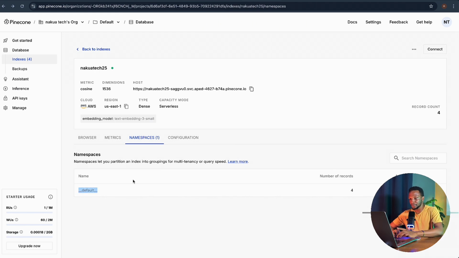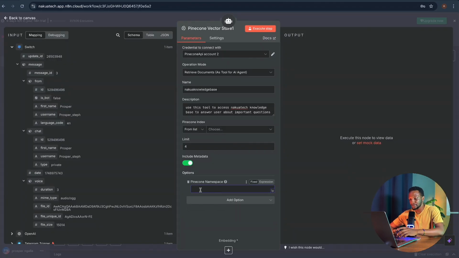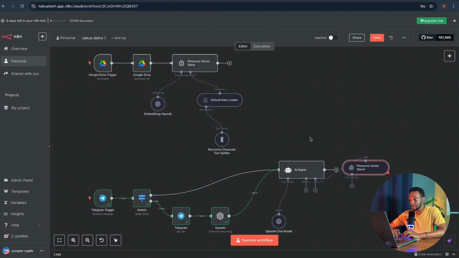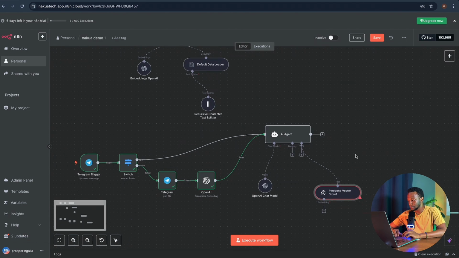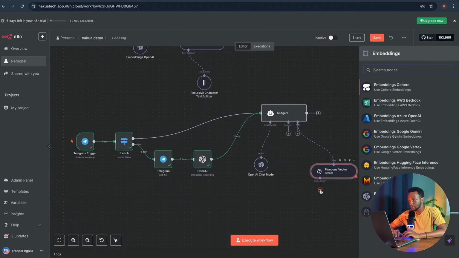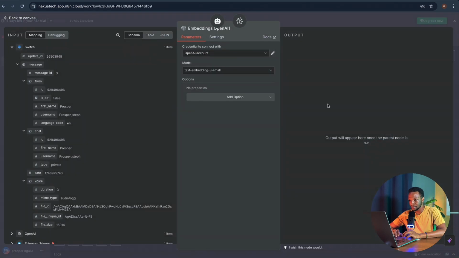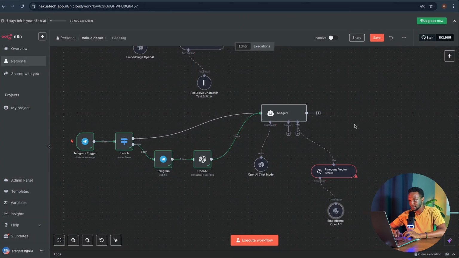So we need to copy this as default because this is the name of the namespace that we're using. So let's just paste it like that. And once you do this, we need to add an embedding model. So OpenAI embedding, yes. And then let's run this and see if it's working.